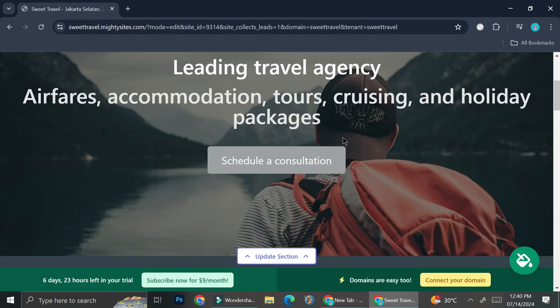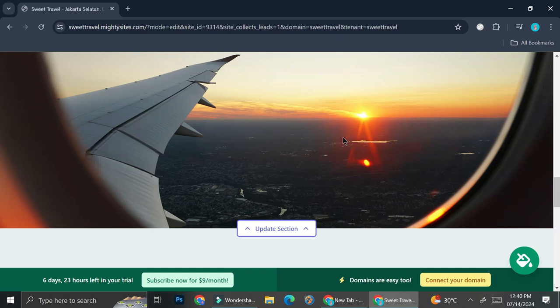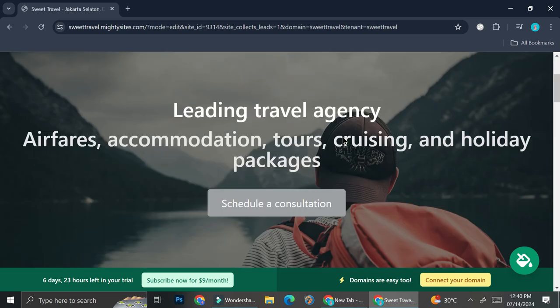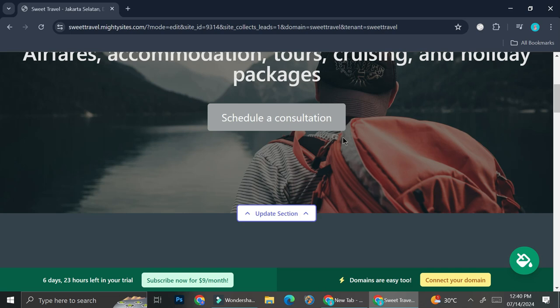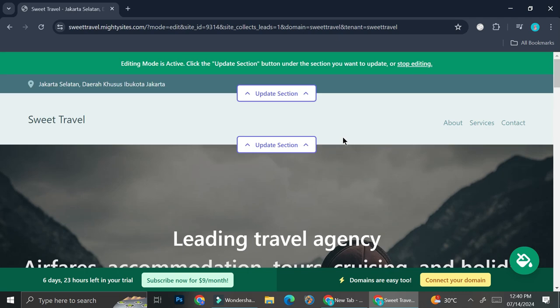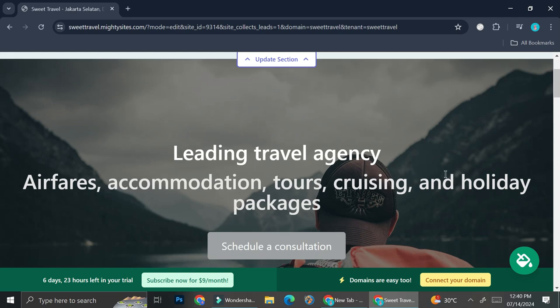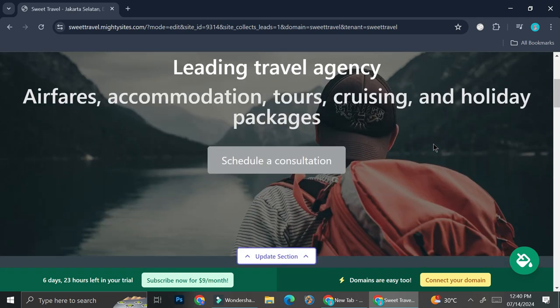And just like that, we got our website built. So this is how the website will look like at the first time. They're going to give us a template that looks like this. And if you don't really like how it looks like for now, don't worry, because we can always change everything in it. Now, just for information, all of the pictures that are here are copyright free, and you can use this for your website if you want.